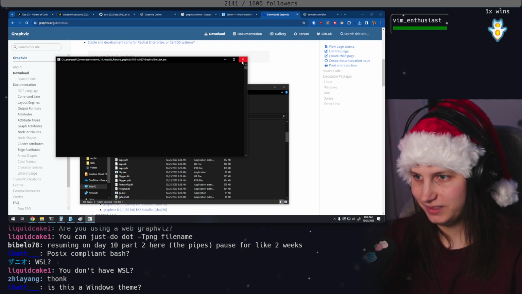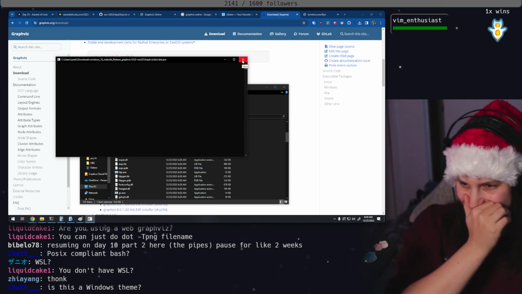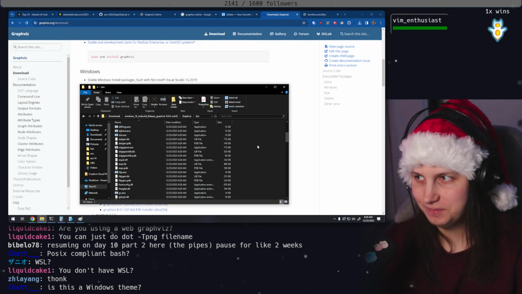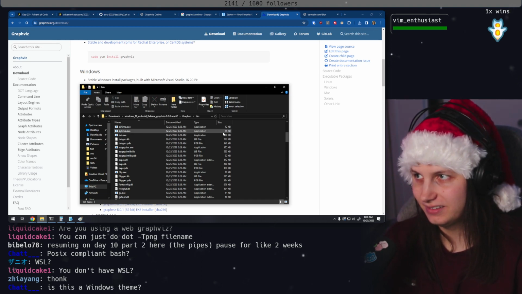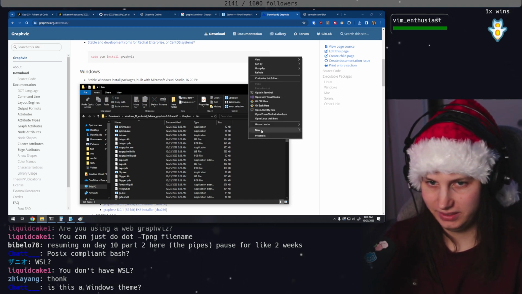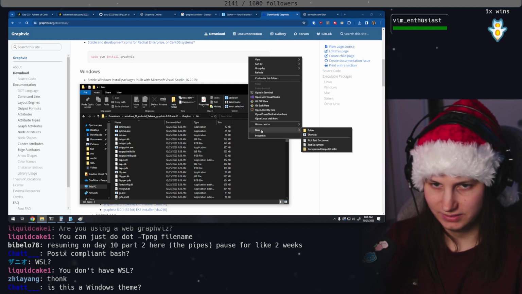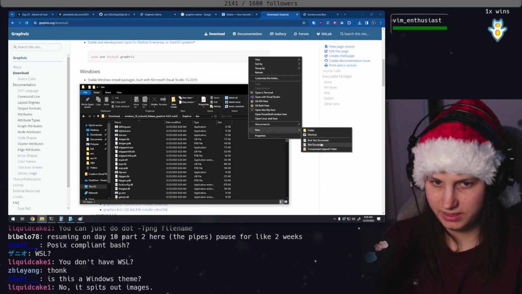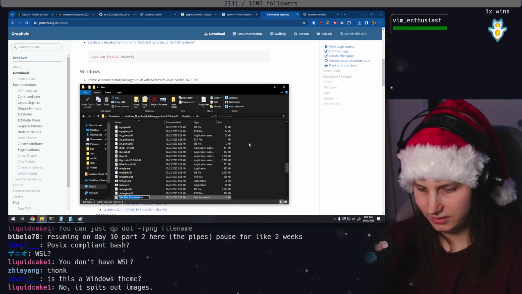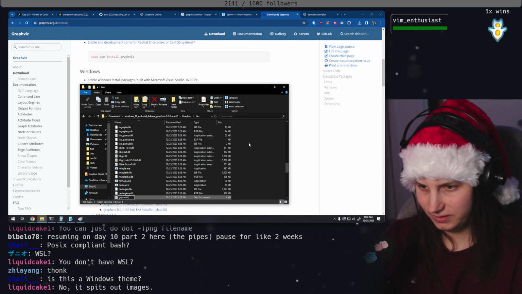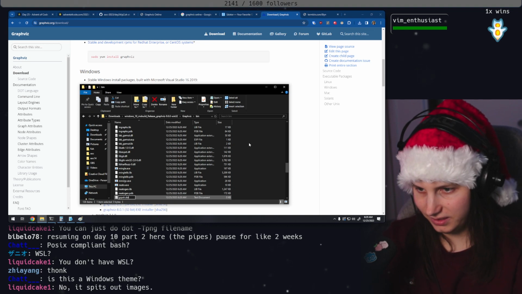It's not a graphical thing, is it? Okay. We need a text file called graph dot.